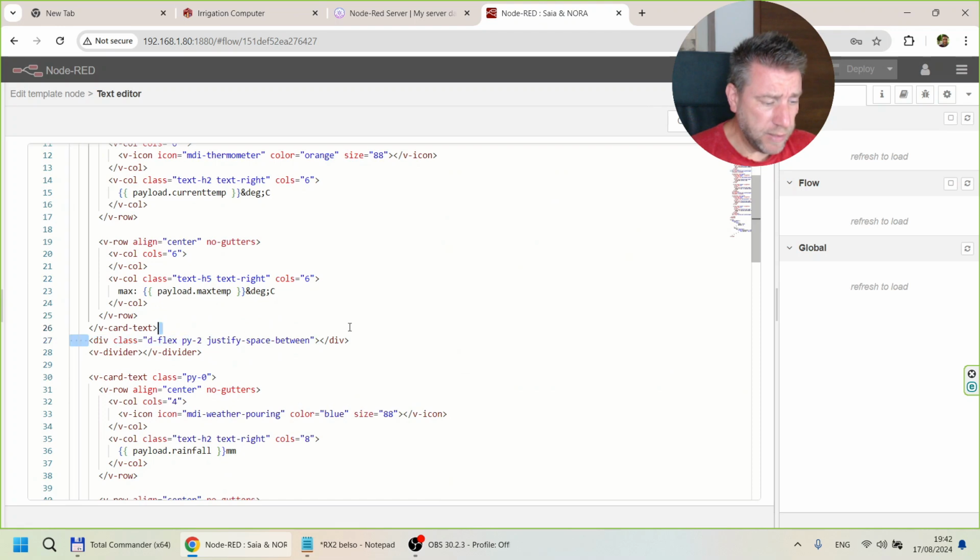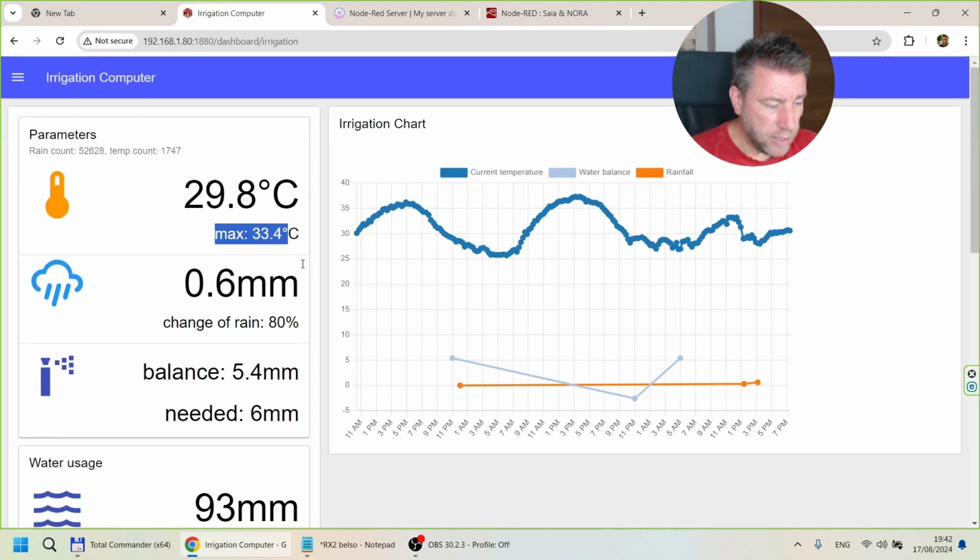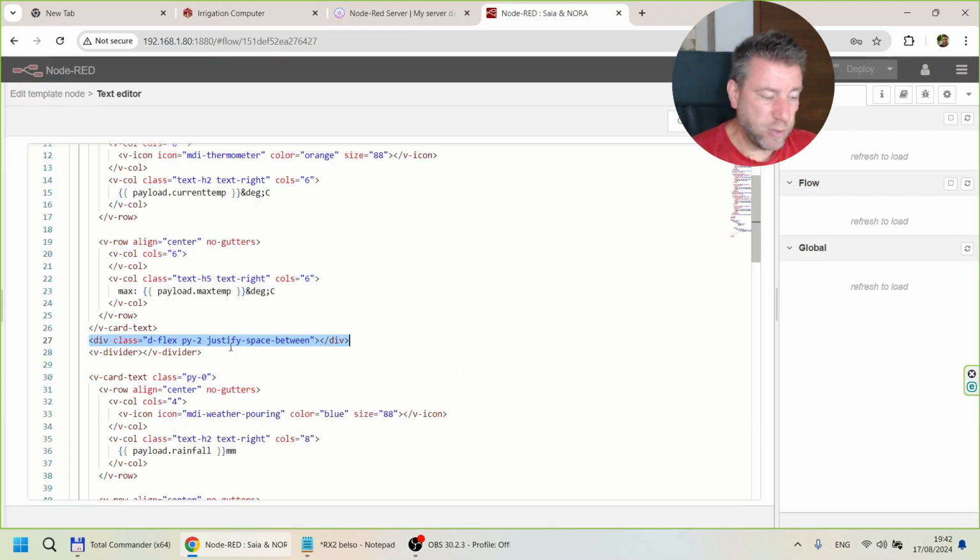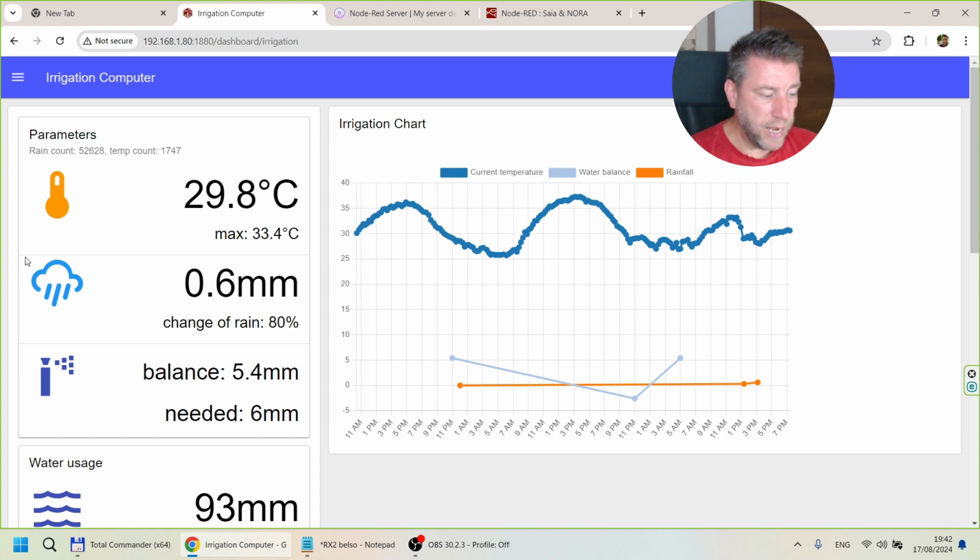And based on my previous examples, I created this div, which is just a small amount of space, because otherwise this line was just right under the max, and I wanted to have a small visual separation. I'm not really sure if that's the best way, but I used this before and it seems to be consistently rendering that amount of space under the text. And I put a divider. So previously this line is not the end of the card, it's just a divider in the card text.